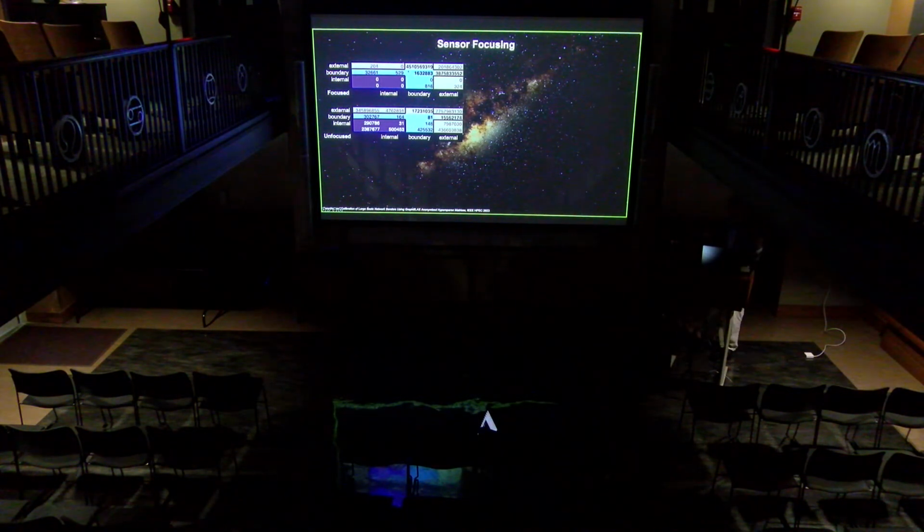So this actually helps you make your network work better, right? As opposed to an unfocused sensor, where you can see all kinds of data everywhere I'm not supposed to be. This is a sensor that's completely misplaced. We don't really know what it is. You'd be surprised, a significant fraction of network sensors look a lot more like this than this. This is the first time we've been able to give people who run these sensors a tool where you can actually tell me where my network sensor is. More importantly, I think I installed it right at the beginning, but the network changed, and the network sensing people are always the last people to be told, right?